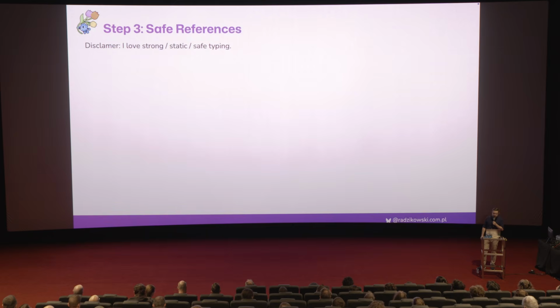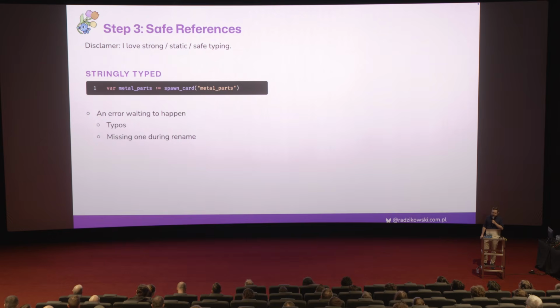Let's go further. And another disclaimer, I love static typing, strong typing, whatever you call it. There are some slight differences. Generally, the whole idea is I would like my code to work. What is not safe typing? Stringly typing, as they call it professionally. I know because I'm a programmer.